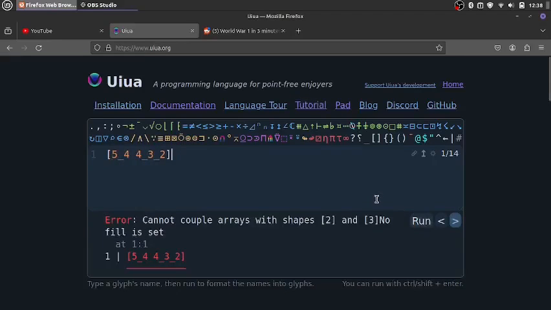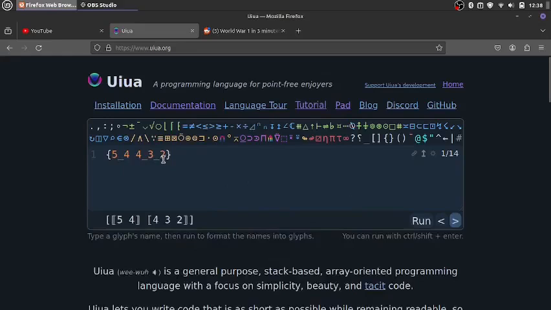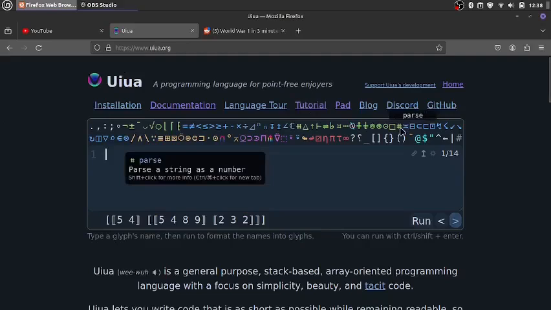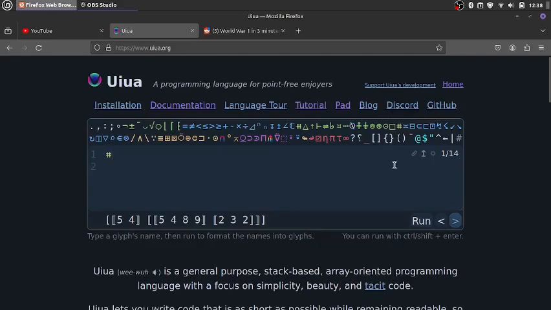If I make an array that's automatically boxed, I can just use these curly brackets, and everything is still gonna fit together because they're in a box. Alright, here is parse. It's probably an array function, but it just parses the string as a number.